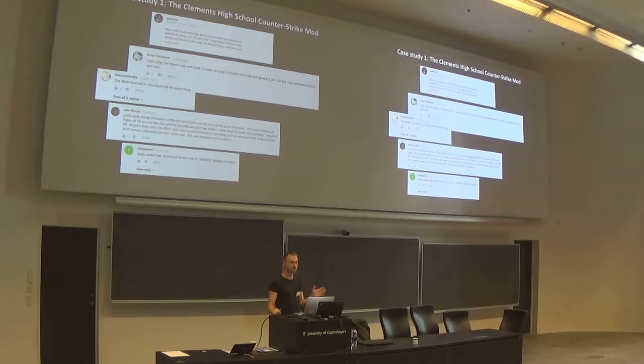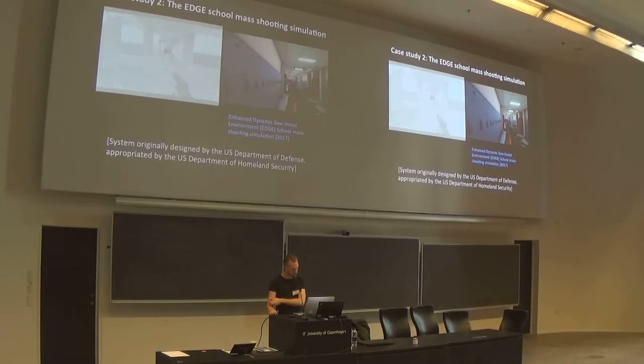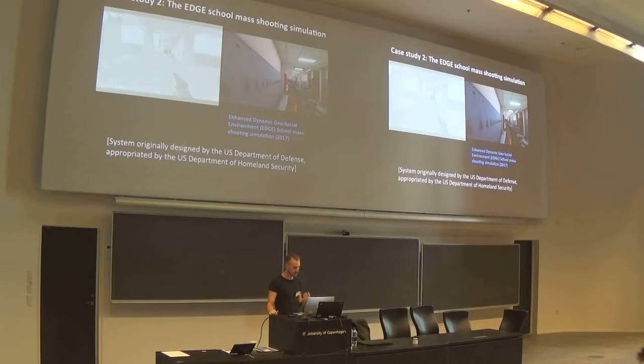So I characterise it in the paper as a transgressive appropriation of a non-game environment as per the normal practice of CS modding, with the extra transgression of the student having a personal relationship to the site and the problem of historical violence. Okay, so the second case study, in 2017, 10 years later, the US Army and the Department of Homeland Security announced an iteration of the EDGE simulation, which is designed, in this case, to help first responders train for school mass shooting events.